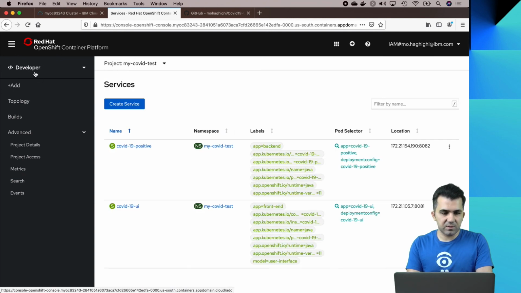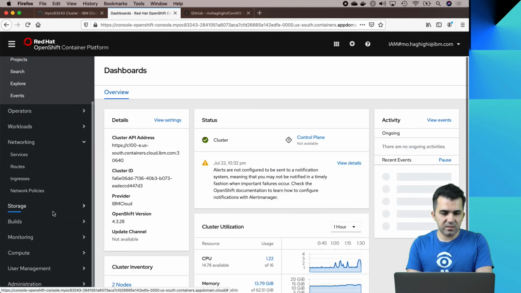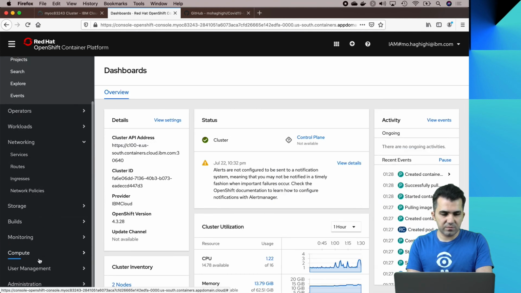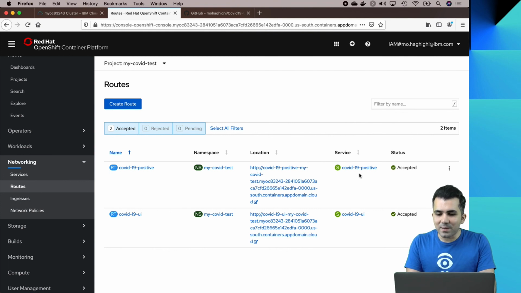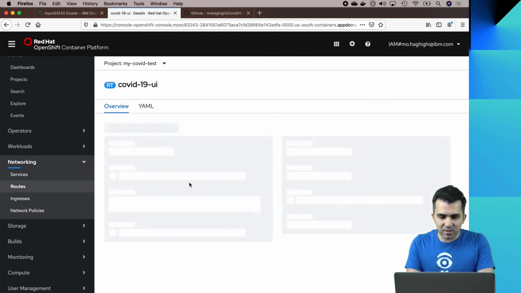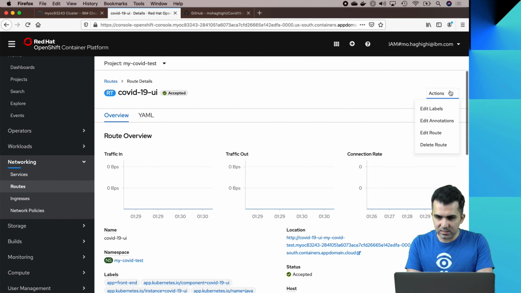Back here, I'm going to go back to my administrator perspective, go into networking. And now for my UI, go in here and just go to YAML.